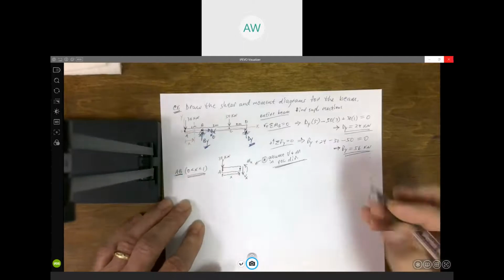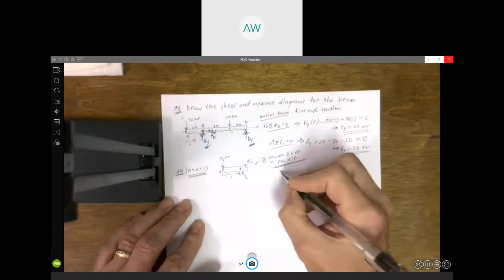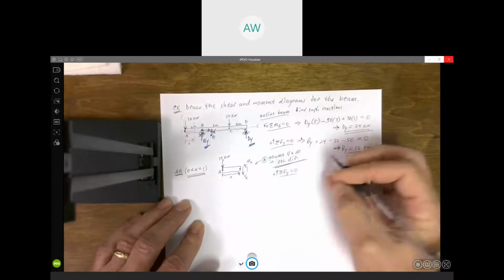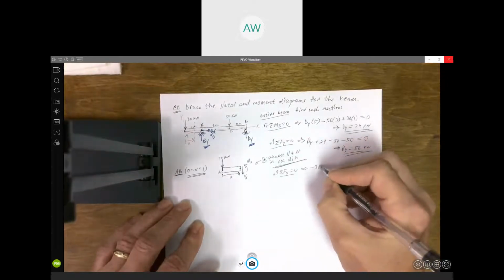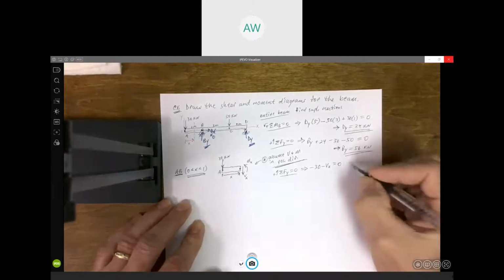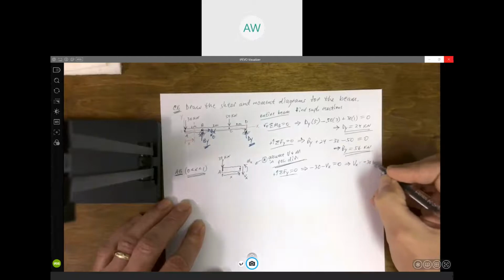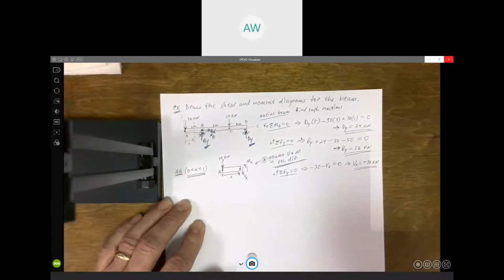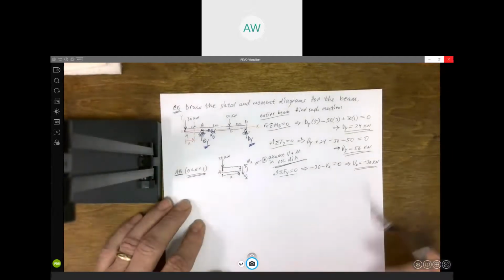So just sum the forces in the y direction, and we can solve for Vx. Sum the forces in the y. If we take positive up, both of these are going down. Minus 30 minus Vx equals 0. So Vx is equal to minus 30 kilonewtons. And that one you could get probably just by looking at it, but if necessary, write the equation down.